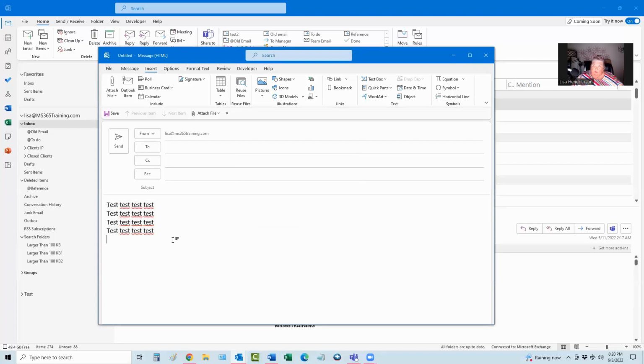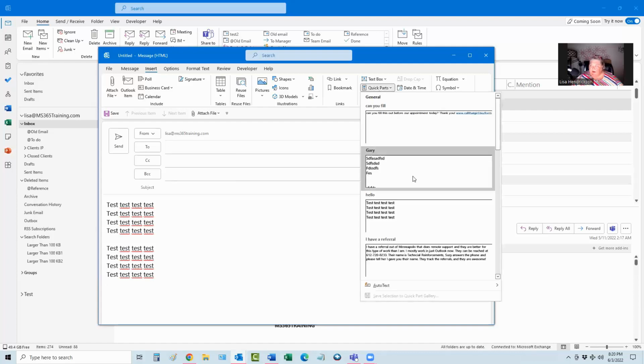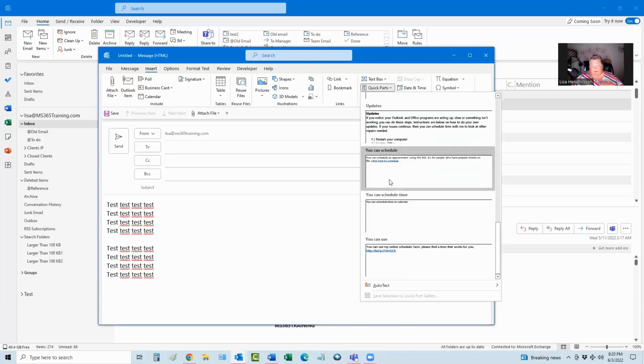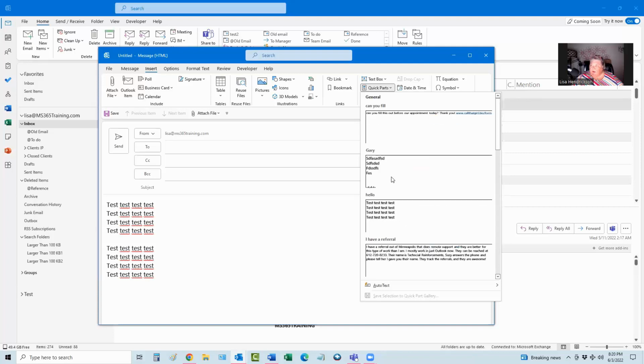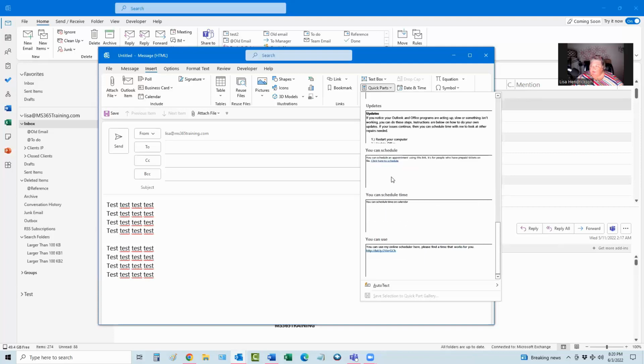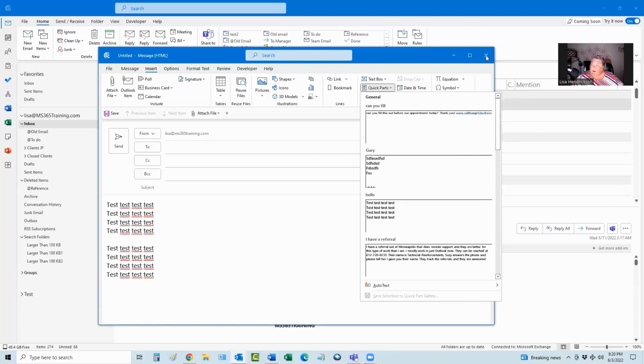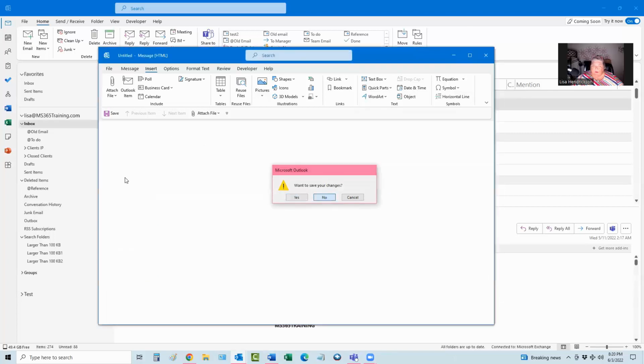Now, I learned from the last workshop that sometimes it takes time for this to generate, but this one did it automatically. But see, you can start typing and then hit enter and it'll do the quick part for you. So this is for non-Exchange people, and it works pretty well. As you can see, I already have a lot of these. It is based on the computer. So I have a bunch saved from the old profile I use for my own business. All right, I'm going to hit cancel there.